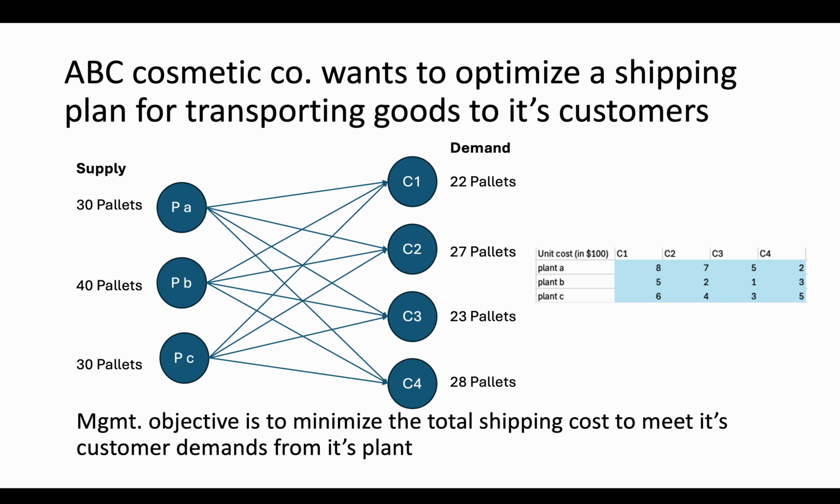In the previous video, we used the Excel solver to determine the number of pallets that needed to be shipped in the different shipping route options connecting the supply and demand nodes. Here in this problem, the objective was to minimize the total shipping cost to meet the customer demands from its plants. The next obvious question that the management is generally curious about is to understand until what conditions these optimal solutions are still valid.